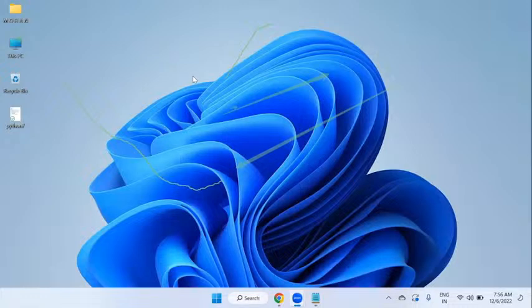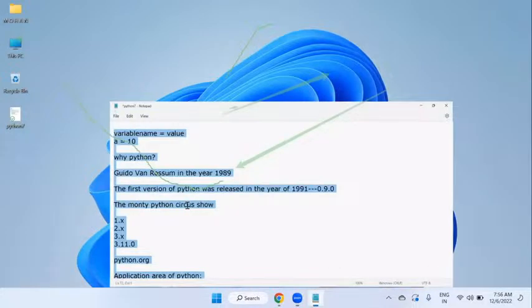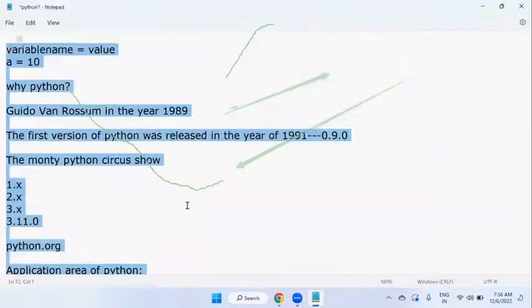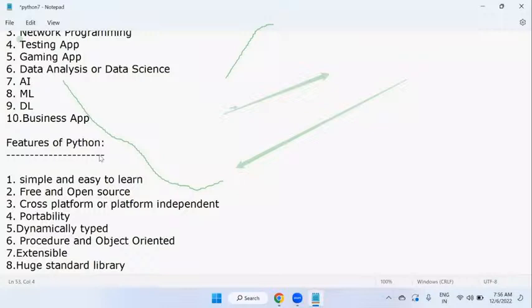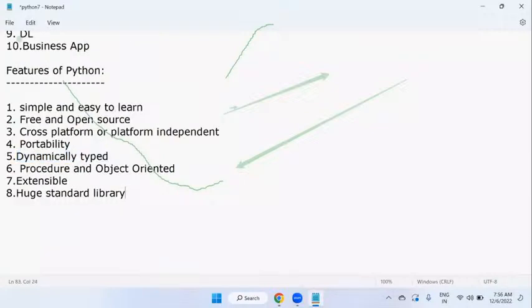I have a last question. Can you repeat point number 5 of the features of Python? Sure, that is number 5, dynamically typed. As I said, dynamically typed means in Python there is no need to define the data type in the variable declaration.